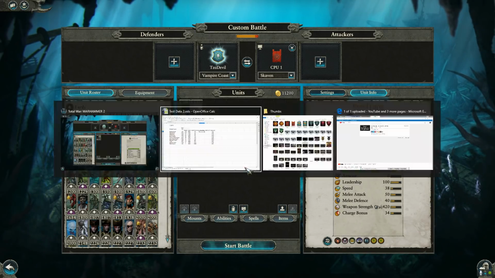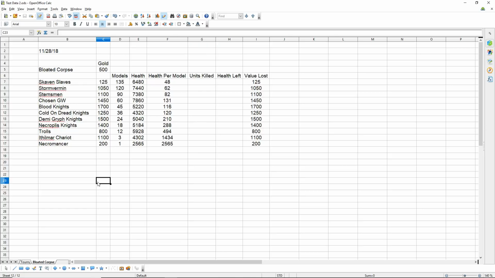So I'm first going to go to the spreadsheet. Basically, I've looked at the Bloated corpse. It's worth 500 gold. Now I'm going to test it against these units: Skaven Slaves, Storm Vermin, Stearnsmen, Chosen with Great Weapons, Blood Knights, Cold One Dread Knights, Demigryph Knights, Necropolis Knights, Trolls, Ithilmar Chariots, and a Necromancer. The key here is the number of models. I've got the value of each of them, but I've got the models in the total: 135, 120, 90, 60, 45, 36, 24, 18, 12, 3, and 1.